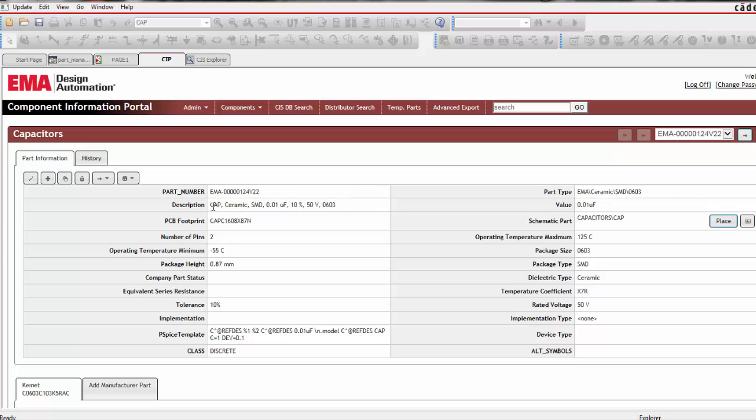There is a default rule that comes with CIP when it's installed. You could come in and edit this if you wanted to rearrange this or if you wanted to construct a different string. The other one that we can look at is the part type field. Now this determines where in the structure of the database this particular part will reside. And this also helps us when we're searching. All right, so let's take a look at the building rules. And this is in the administrative menu.